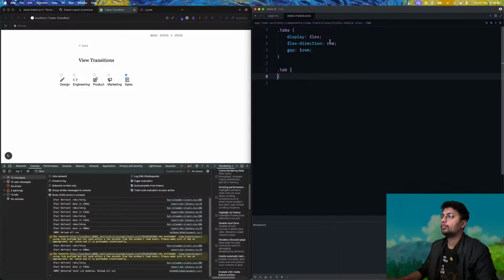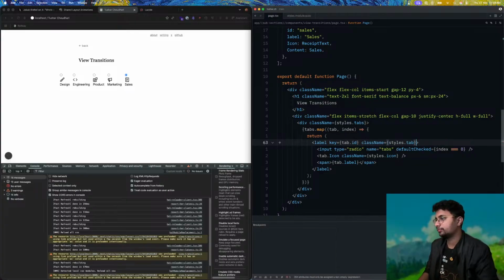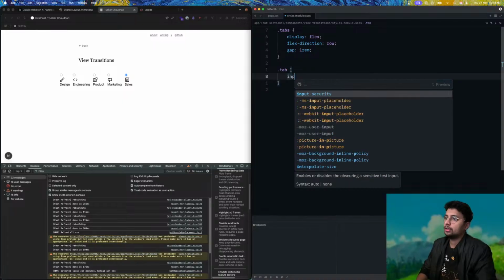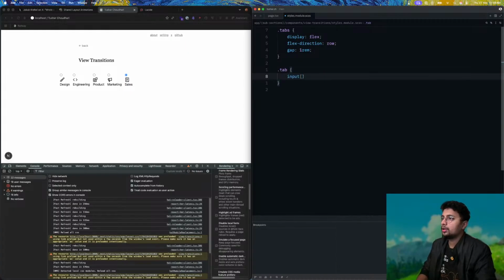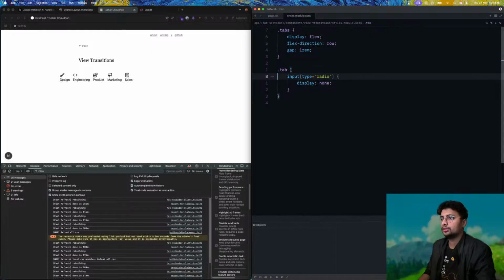Similar to tabs, we will also have a tab thing. Now, what we need to do is we can say that inside this, if you have an input of type radio, in that case display none, but we also need to make sure that this is in one line.